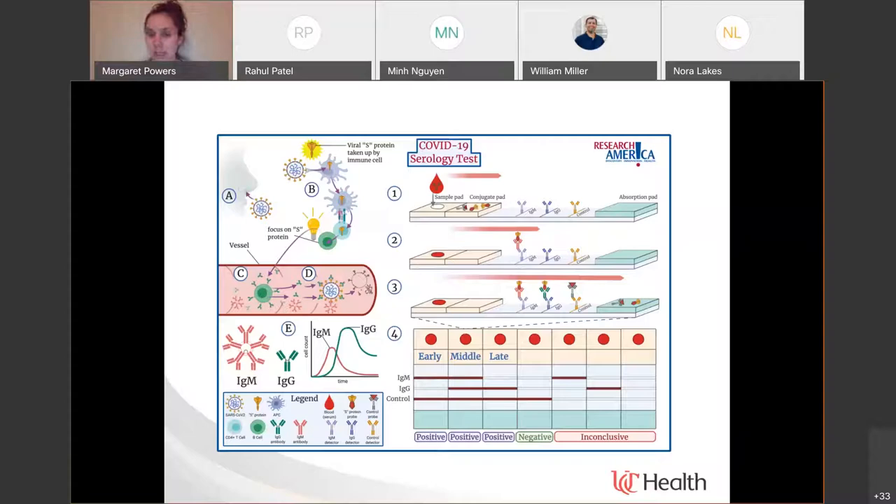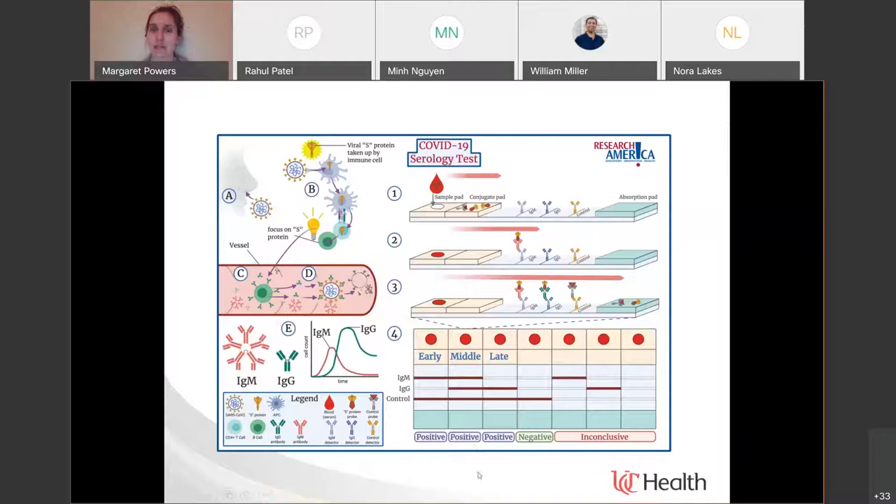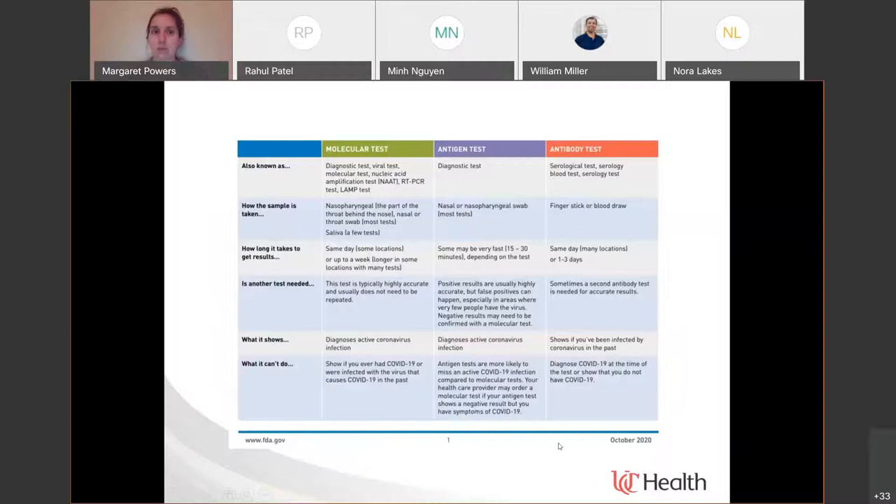There are a lot of challenges associated with serology — a lot of skepticism about how we can really interpret these yet, because we just don't have enough data. We know there are challenges associated with antibody testing for other diseases. Comparing antibody testing and what it can and can't do versus molecular and antigen testing is covered in those slides. I did want to highlight this Cochrane review that compared point-of-care assays — rapid molecular and rapid antigen tests — to what's currently considered the gold standard of RT-PCR.